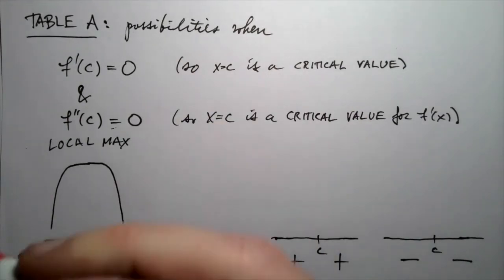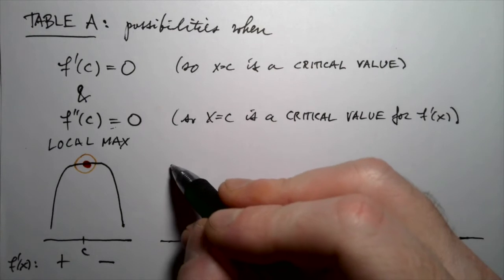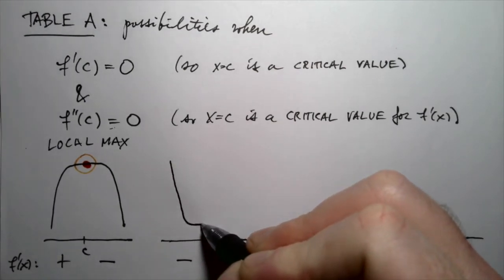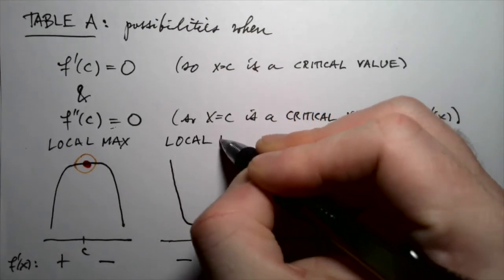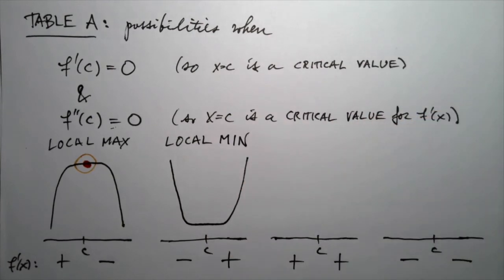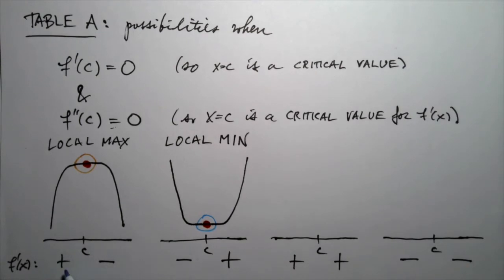We have a critical value at C. It's a red dot. And then we'll circle it in gold because it's a local maximum. Okay, the second situation is just kind of the analog where you're decreasing, but then it levels off so flat that both the first derivative and the second derivative vanish. That'll be a local minimum there at our critical point at C. You can see that just from the shape, right? Or you can see it from the first derivative test, right? First derivative test says changing from positive to negative first derivative is a local max, or changing from negative to positive first derivative is a local min.